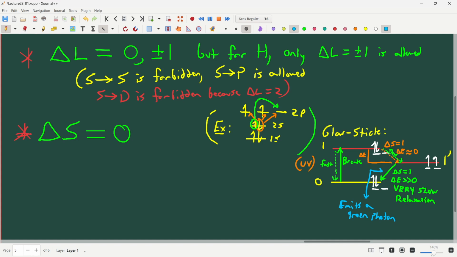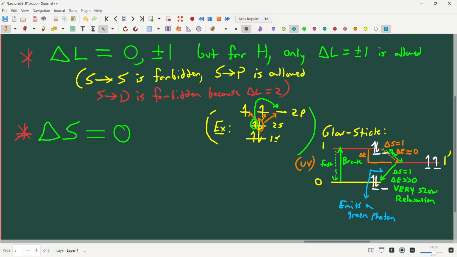Okay? Remember, this is UV. We don't see any of that. So we put it in an intermediate state that's slightly lower in energy so that when these molecules get out of the trap and fall back in the ground state, they emit a photon at this energy difference, which is in the visible. Okay, so every time they come out of this trap state and end up in here, they emit a green photon. And because it's very slow, it takes a long time for the system to cycle through all of the atoms that were excited and get trapped in.